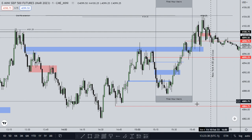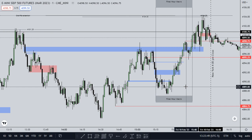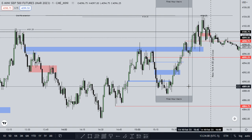That candle opens higher, trades down to the pink line that I have annotated, which is the mean threshold of that bearish order block. Market rallies away from that and then comes back down on the candle at 42 minutes after three. So 15:42. We overshoot the volume imbalance. That's fine. Volume imbalances can be traded through. I'm very forgiving, and I mentioned this also before.